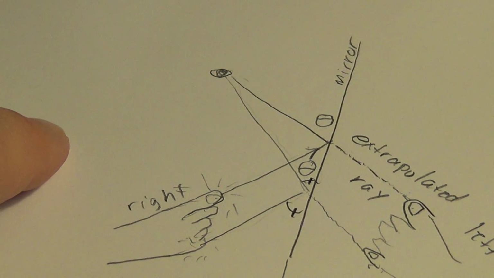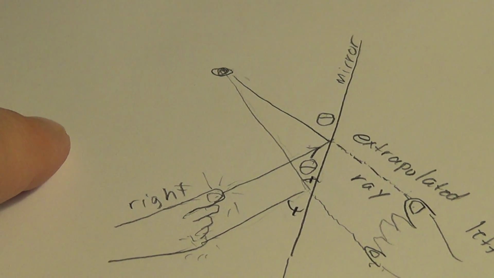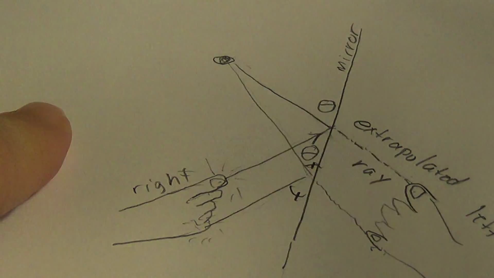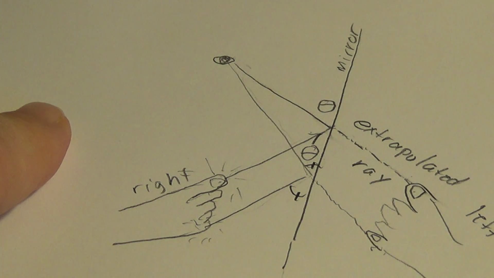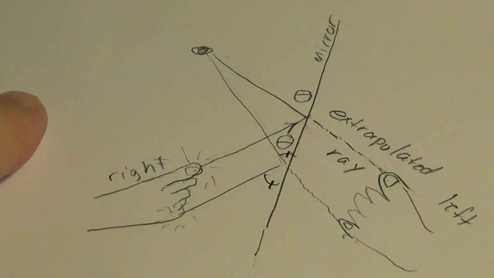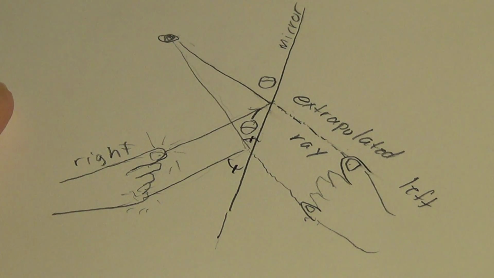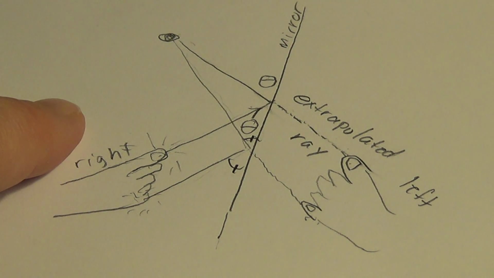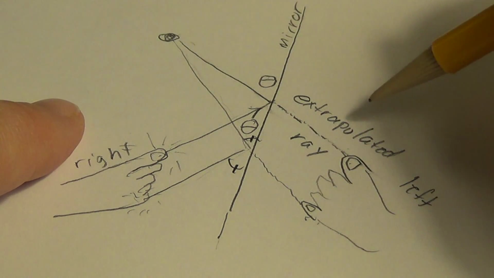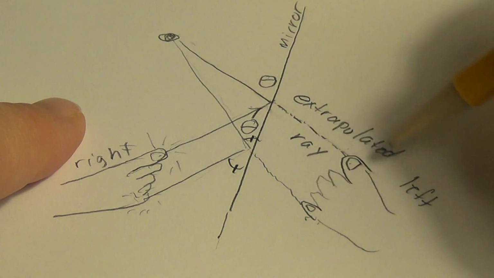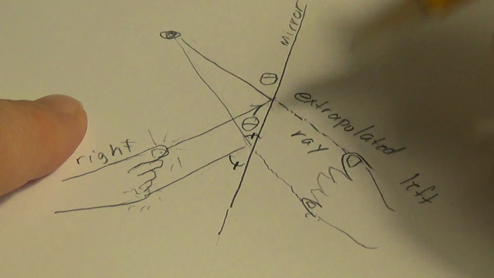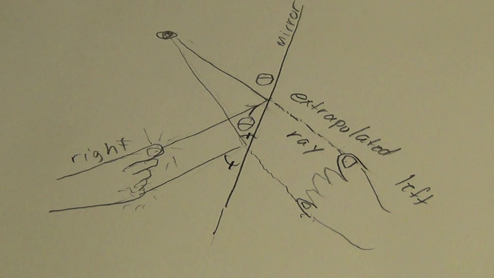So that is how the law of reflection helps us see objects, and how the brain and the eye extrapolate those reflections backwards into the mirror. So when you look at a mirror, it looks like you're looking into it or almost behind it. That's why the image looks like it's inside or behind the mirror, because of this extrapolation. So, very interesting.